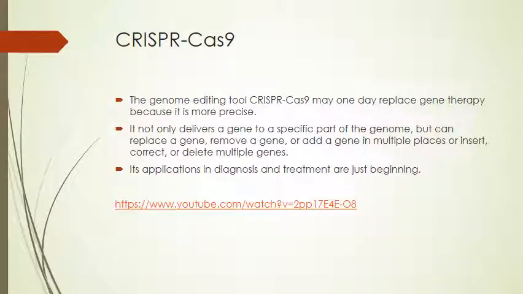The genome editing tool CRISPR-Cas9 may one day replace gene therapy because it is much more precise. It not only delivers a gene to a specific part of the genome, but can replace a gene, remove a gene, or add a gene in multiple places, or insert, correct, or delete multiple genes. Its applications in diagnosis and treatment are just beginning. Please go to this video and look at how CRISPR works. At our March meeting, we will be having a presentation on CRISPR and all the newest implications that it has for genetics.